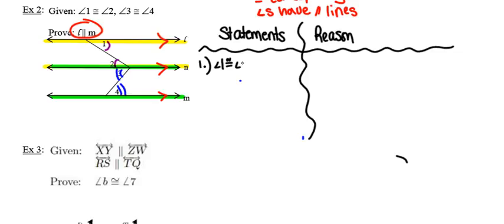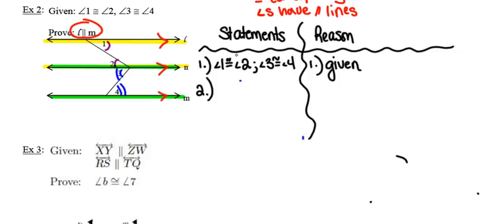Angle 1 is congruent to angle 2. I'm also going to put angle 3 congruent to angle 4 right in there. Anytime statements are true for the same reason, you can lump them or group them together within your proof. Because these statements are both true because they're given to be both true, it's okay to go ahead and put them in the same step.